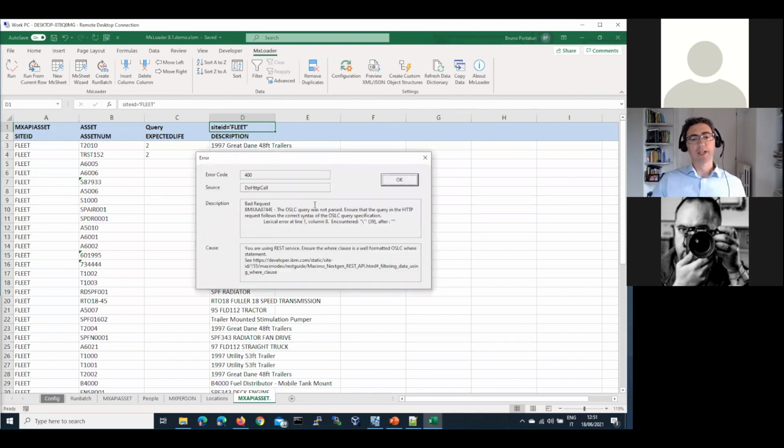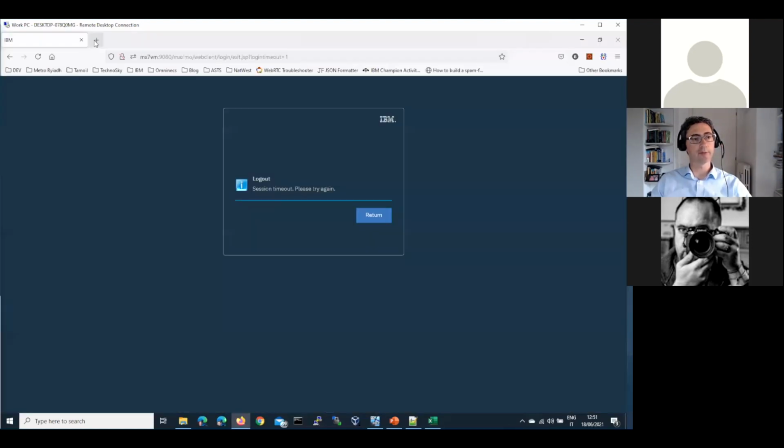Okay, so I try to do my best. If you look at the codes, it tells you that you are using the REST service, and it also shows you a link. It's not really well formatted, but it's still there. So if you can open that link.